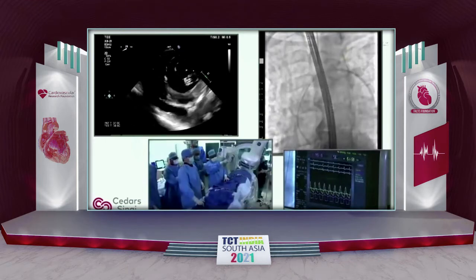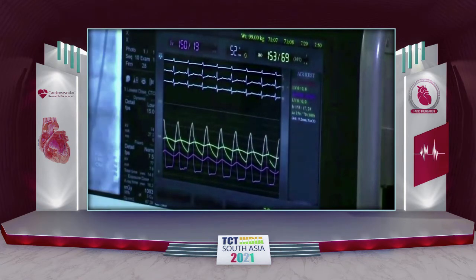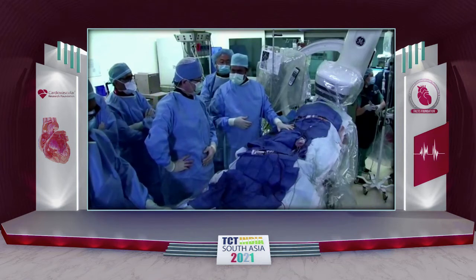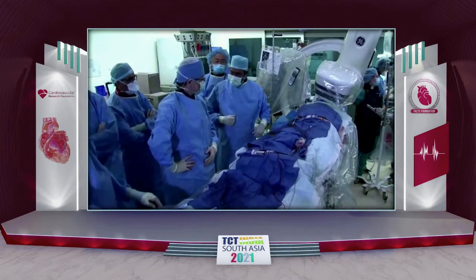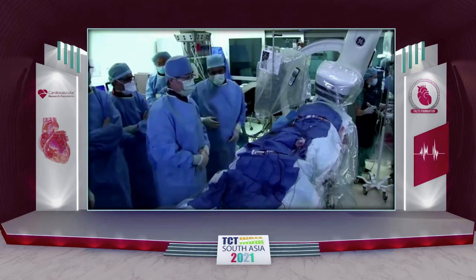So look at the gradients there. Are you able to see the hemodynamic gradients? We are. That looks perfect. Right. Okay. So those are the findings. Now, Mamu is going to go ahead and close the groin as I move to the other room with my other colleagues. Okay. So while you're showing that, I'll head over to the other room. Sounds good. Okay. Is that reasonable?